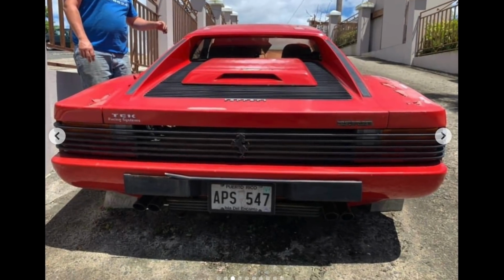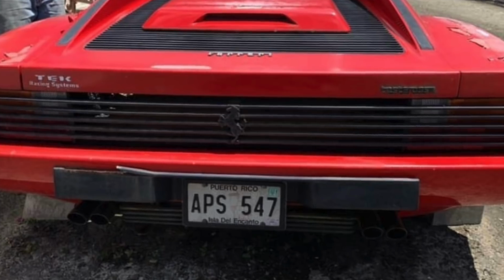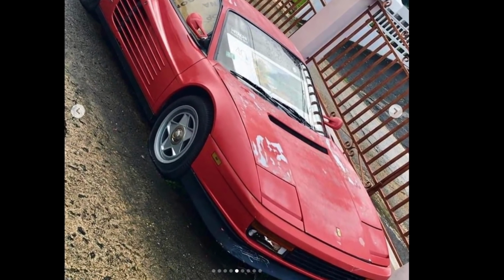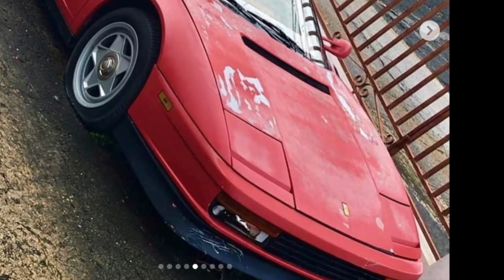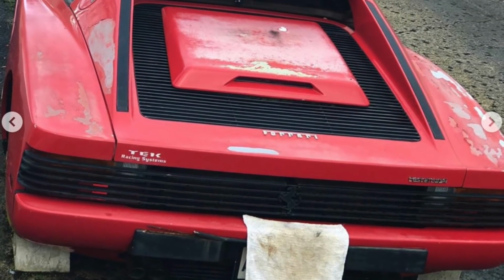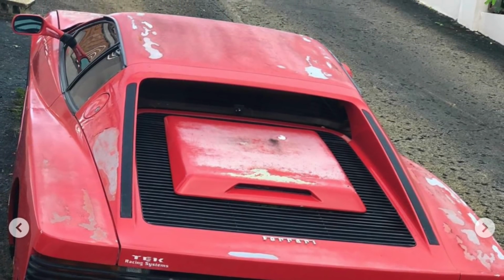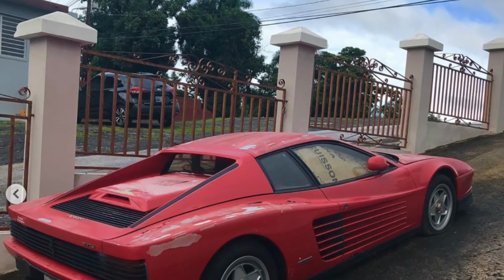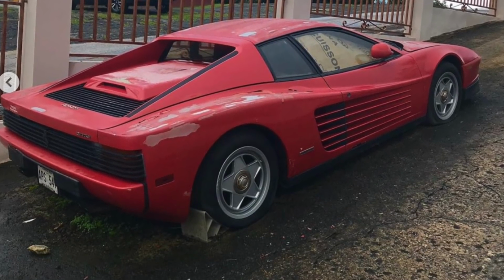First, let's focus on the exterior of the car, and the obvious factor here is it is going to need a full respray. But the body does look straight, there's no visible dents, and another big positive on this one, from our tour around the car, it looks complete. Apart from a missing front light lens I spotted, and the car sat on a spare wheel, with the original one being extremely expensive, very rare, no longer made by Ferrari. I also want to show you a theory I have on the wheel.